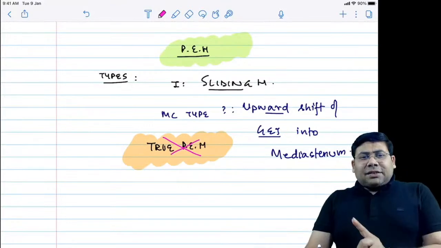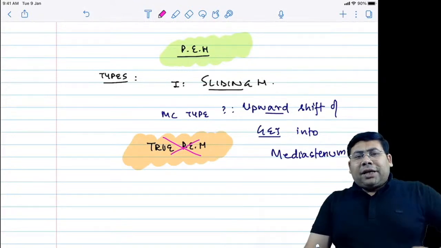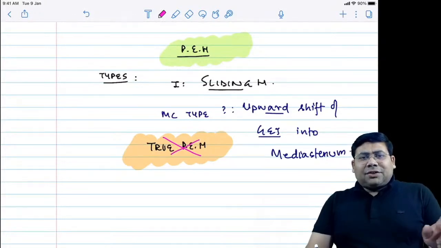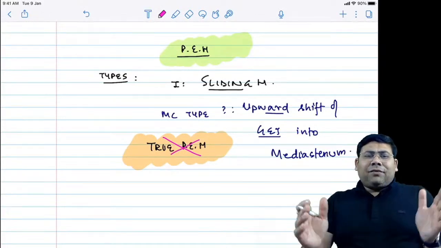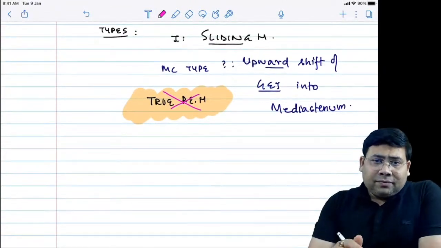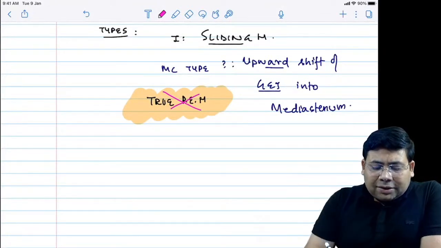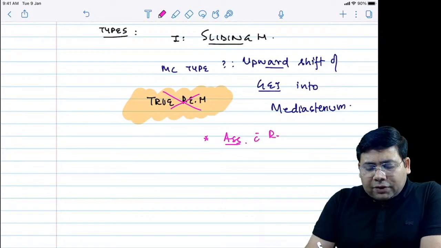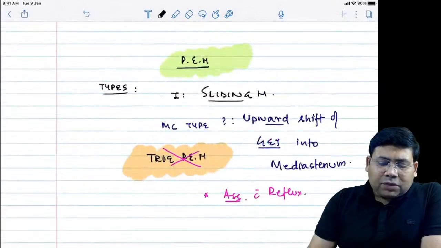And secondly, the G junction is an equal part of esophagus and stomach. How can one's own part herniate into oneself? So, it is upward sliding of the G junction into the mediastinum. However, this is considered a hernia because something is moving via that opening of the cavity, but actually this is not the hiatus. So, it is not a true PEH. Since the G junction moves up, the main concern here is reflux. So, this is associated with reflux. So, this is one, sliding hernia.